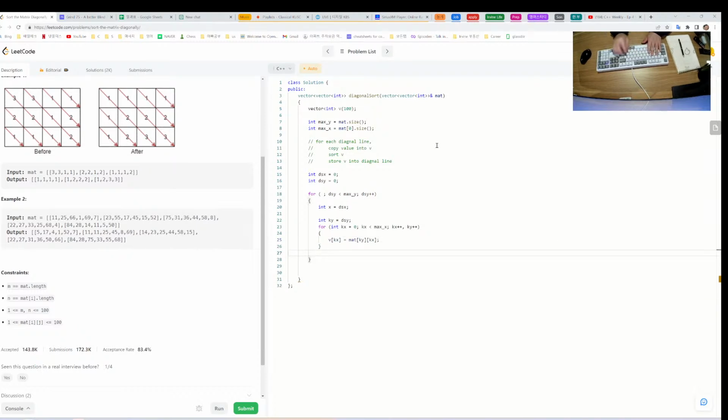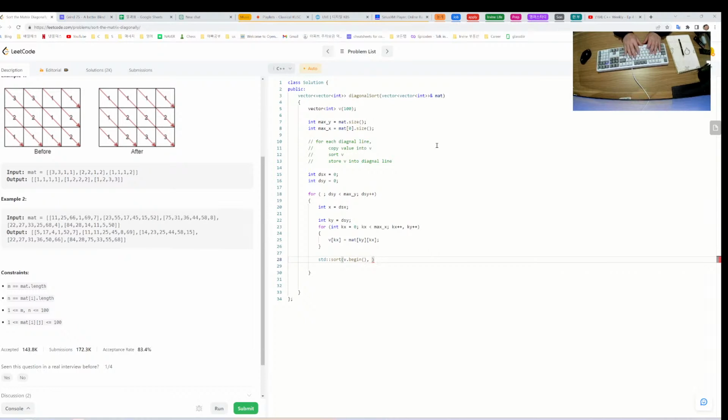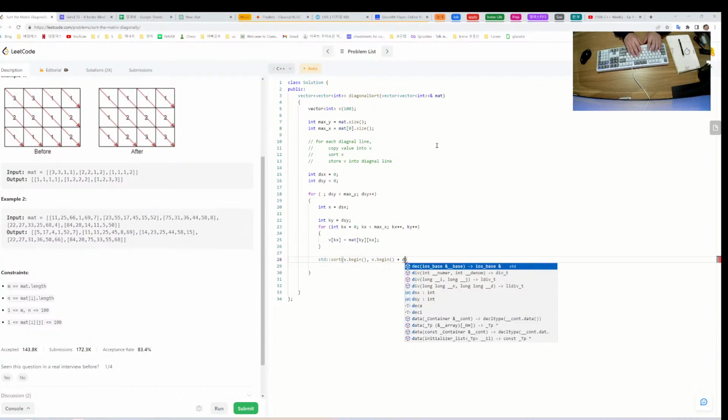And so now we know what we need to do. We're gonna do sort with that begin, plus max x.